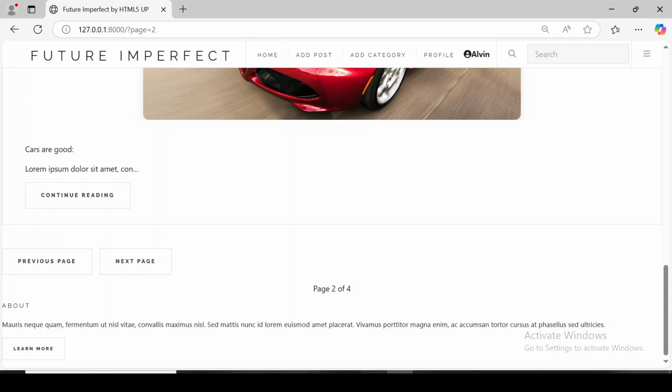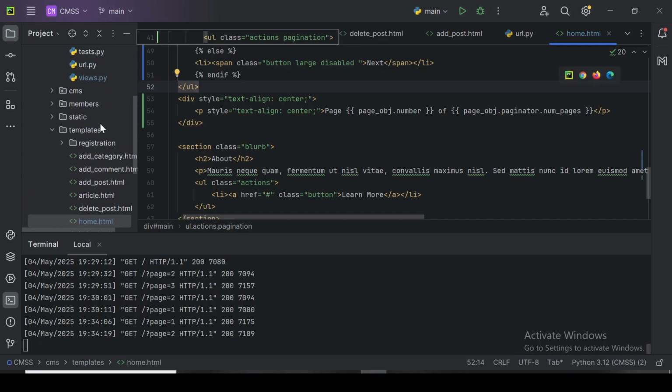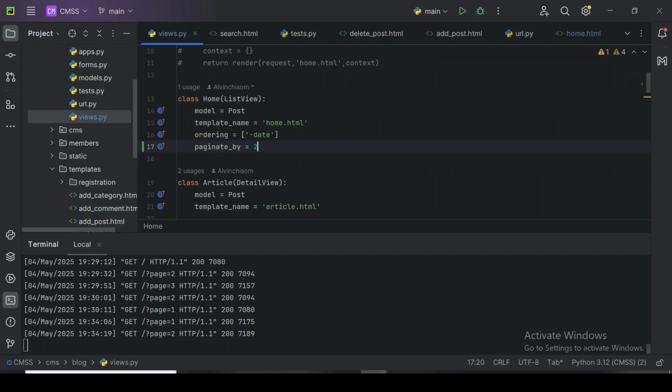So is that easy? In your pagination, everything depends on your view here. Because I told it I want to display just 2. If you click on 1, you will just be seeing 1. If you click on 3, the number of pages you add here, that's the number of pages you'll be seeing. So you can use 5, you can use 20, depending on how wide your web is. That's up to you actually. So this is just all you need to know about pagination.